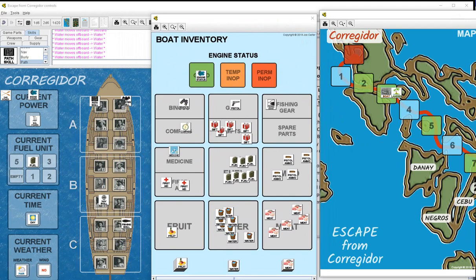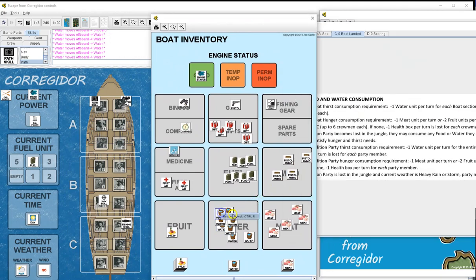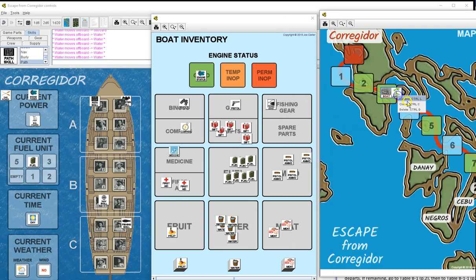Alright, and then we go to C14, food and water. We take 3 waters off and 3 meats off. We have them, that's the good thing. And then we depart, and we're going to go to B1.